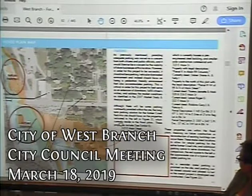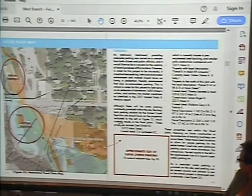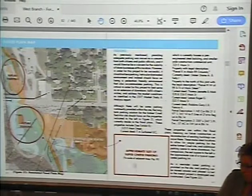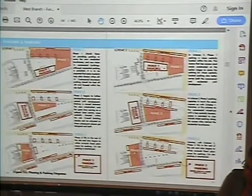Parking was the other concern. I did just want to point this out. This wouldn't be the only parking, but these are areas in the floodplain that we discussed where new construction cannot occur, which makes it ideal to utilize them to some degree for parking. And just in comparison to volume, this square down here, to scale of this map, is the amount of parking at a Walmart Supercenter or Target Supercenter. So we have plenty of volume, but we also want to include parking within the site to some degree, because people with disabilities aren't going to want to park far away, nor maybe people with several kids they need to keep in tow.